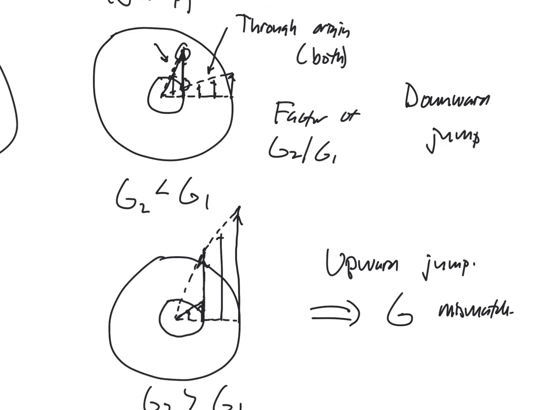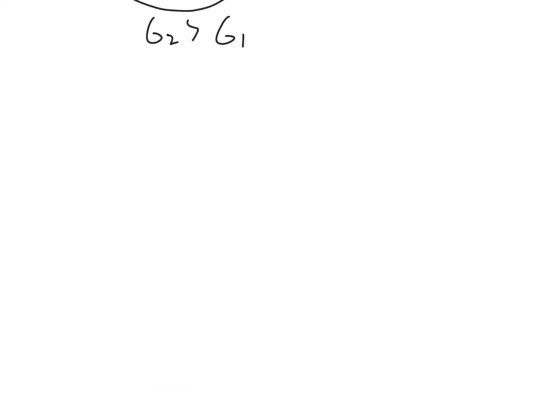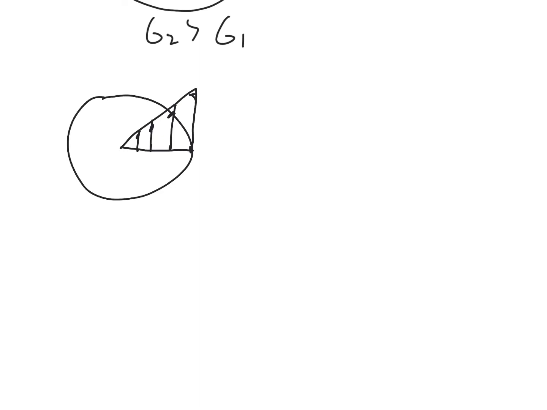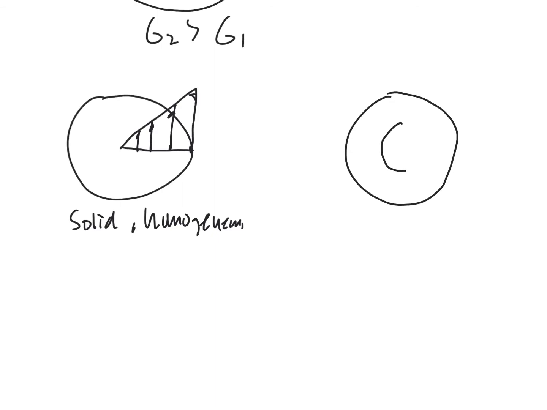And this is a very important factor. It's a subtle point, and I want you to make sure you understand it. So now if we had to draw stress distributions, what would it look like? If it's solid, it looks like this. Solid and homogeneous. In other words, one material. Hollow and homogeneous. It stops right there. There's no stress inside of the air. It looks something like this. So this is hollow and homogeneous.